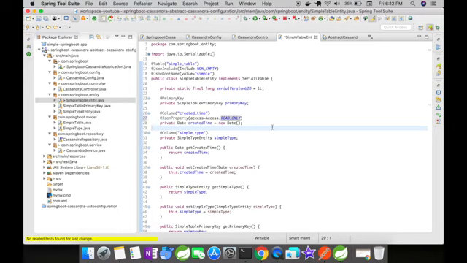I'll be doing a separate series on JSON annotations and how efficiently you can use them, especially in RESTful API projects. So what I've done here is I've added an annotation at the rate of include, which is non-empty. That means if your response has empty fields or null fields, those will be ignored. Those will not go out in the response. Then I have added a root name for the model. Then I have added a JSON property. The access should be only read only. That means this field is a response only field. If the user sends this field in a request, that will not be set in the setter.